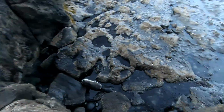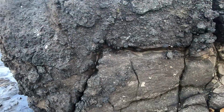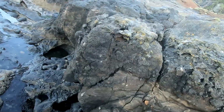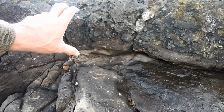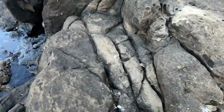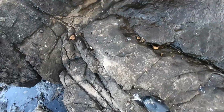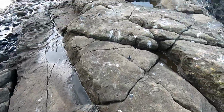Okay, you can see how black it is too, compared to the stuff that's on it. You can definitely tell the difference in the material change from this. And that's the entrance to the cave. I was just down there and showed you. And all these blocks are stuck to this. This is biological. See how those are stuck on top of it too? Yeah, sandstone. Look at that. Just crumbles. All right, enough of my scientific experiment. So now you know this is totally different material that I'm walking on than that.